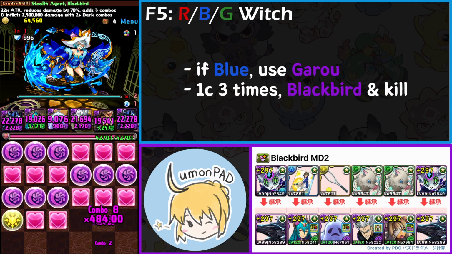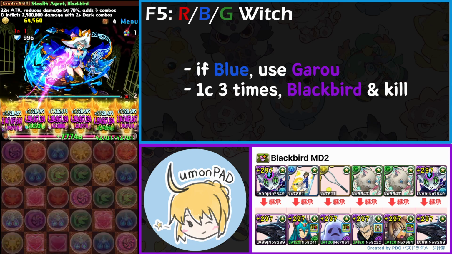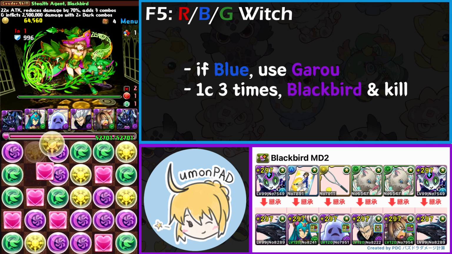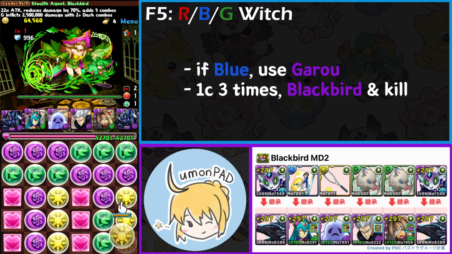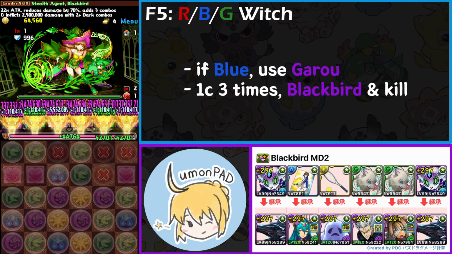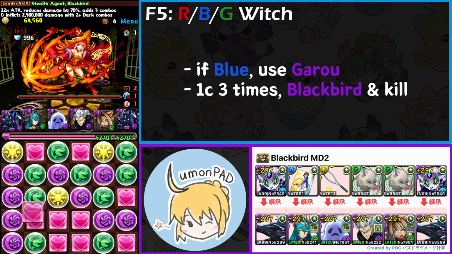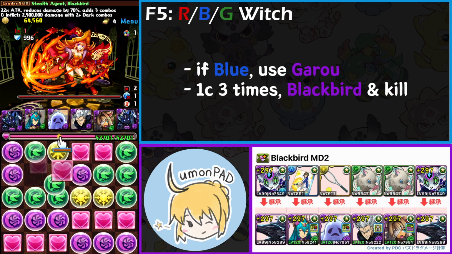You just 1C. Make sure to not damage it. Like, if you do too dark, you will damage it too much, and you will just have a very annoying time. Just 1C, 1C, 1C, 1C until turn timer turns to 1. And then you just kill it. Pretty simple. And then it'll do its death animation and so on, and you just go along with it. Just make sure if you get the blue one, make sure to use Garou, otherwise you can just ignore the unmatchable for the other 2.